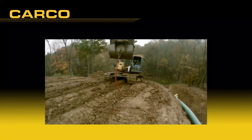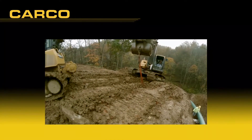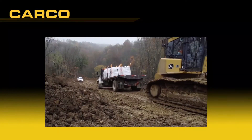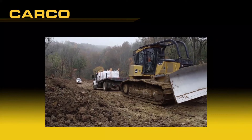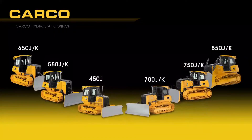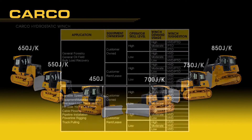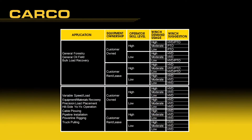Most understand the primary function of a dozer tail winch, but when it comes time to spec one, the process often defaults to a strictly economic decision. While acquisition cost is important, winch application must be properly evaluated to provide equipment that will best meet the customer's needs. This video examines the Carco hydrostatic winch now available on Deere 450 through 700 crawler dozers. Let's review basic winch types and applications so you can specify the proper tail winch for your Deere customer.